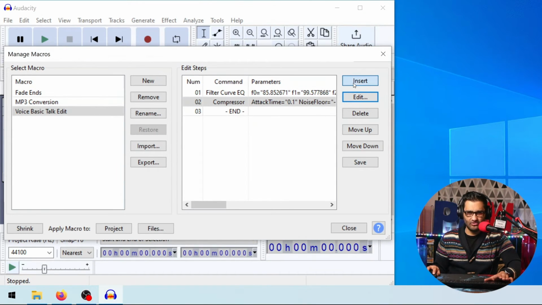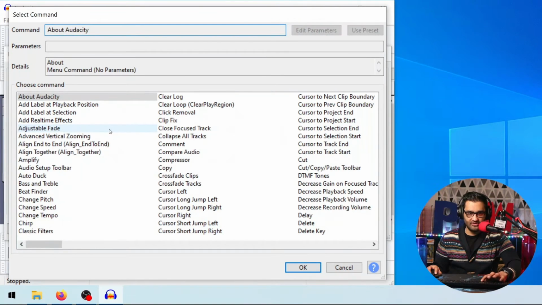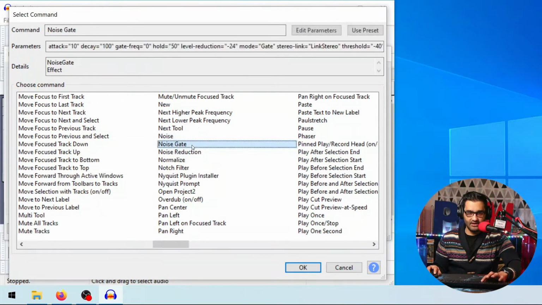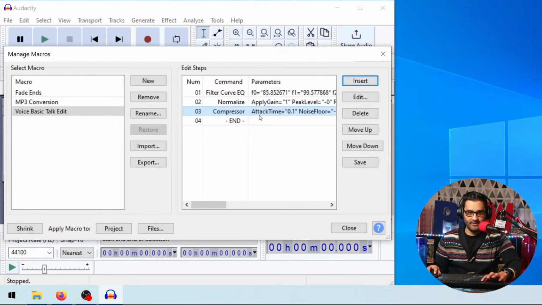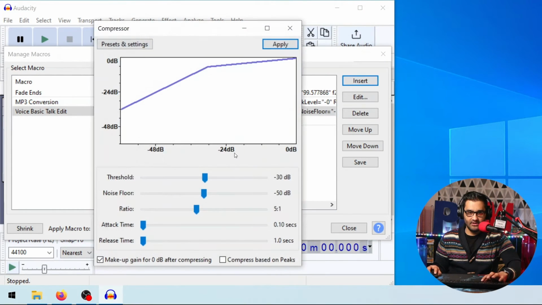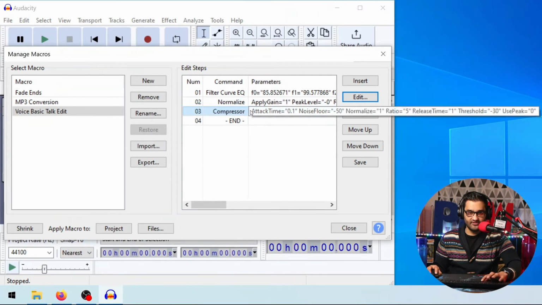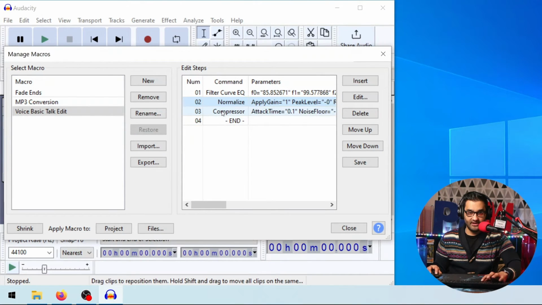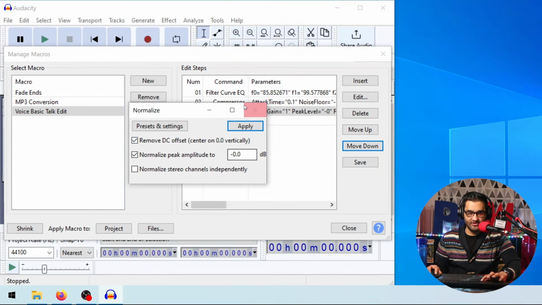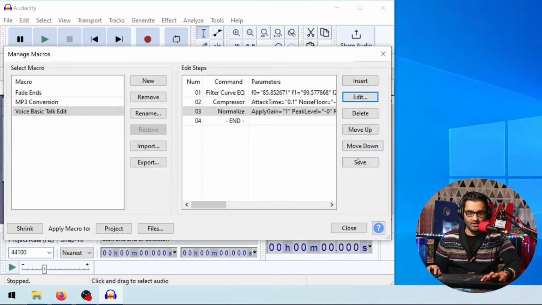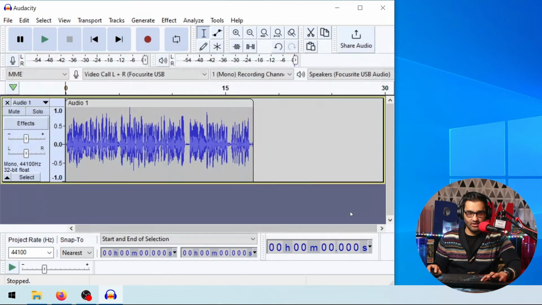There's only 3 steps that you really need to do, that I do anyway. You can obviously change this around. So press N, it goes to noise gate, noise reduction, normalize, OK. And then in normalize, edit, and oh no, that's the wrong edit. I was on compressor. Oh yeah, see that order. So it's the content number 2, move down. So it's 1 EQ, 2 compressor, 3 normalize. Click on normalize, edit, and I want it to be 0. Yeah, that's fine. Apply. So save, close.